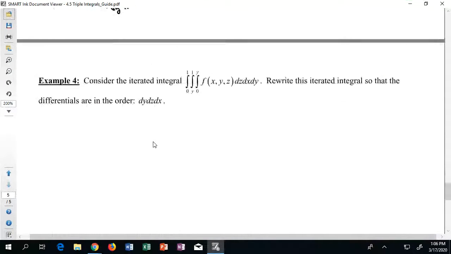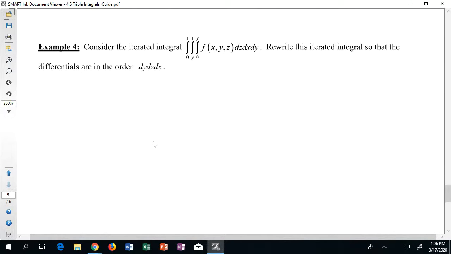All right, let's take a look here at our last example with number 4. We'll see again, this is very analogous to stuff that we did back in the last section. Consider the iterated integral. It's already set up here. I don't know what the function is, but I can already see the bounds on the z's, the x's, the y's, and I want to attempt to re-express this integral with differentials in a different order.